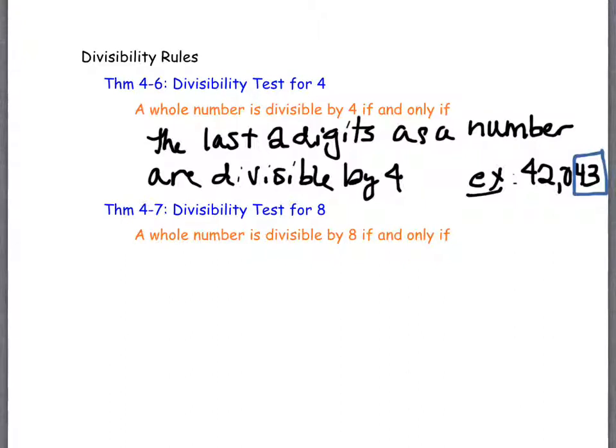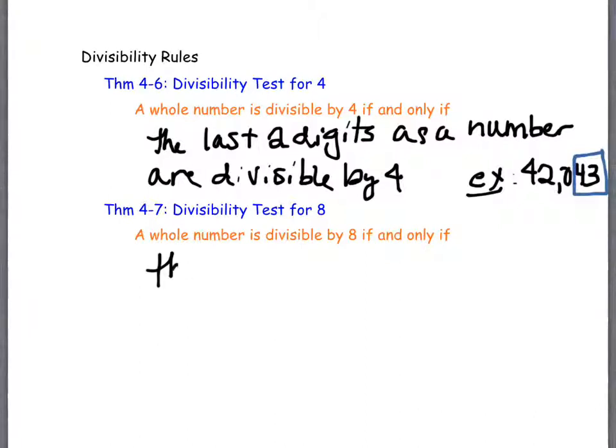Divisibility test for 8, you look at the last 3 numbers. That's right. So if you do the divisibility test for 2, you look at the last digit. If you look at the divisibility test for 4, you look at the last 2 digits. And if you do a divisibility test for 8, you look at the last 3 digits. Now, this isn't the most helpful of all divisibility rules, because I suspect that when you look at the last 3 digits of most numbers, you're not going to know any more than you looked at the original number. But you could do the math for it much more quickly if that's all you were trying to find out, right? If you had a 17-digit number and you wanted to know if it's divisible by 8, it'd be much easier to divide the last 3 numbers to decide that. So it's at least easier to work with to some degree.